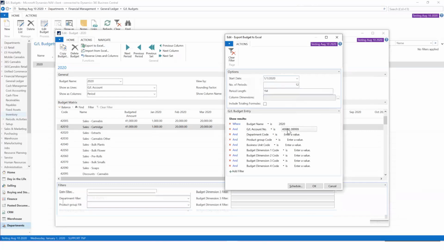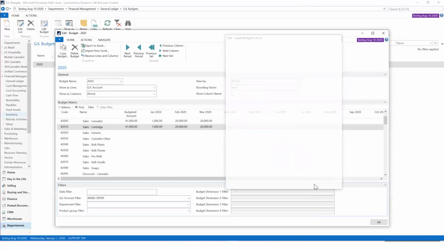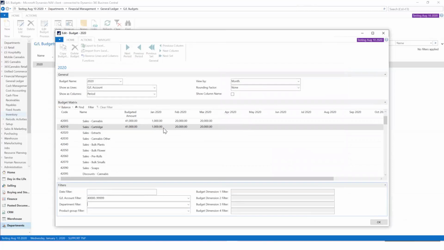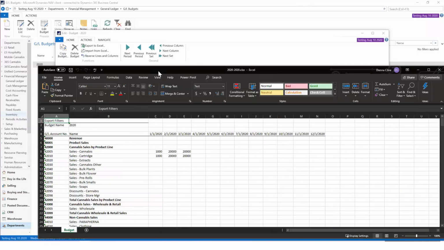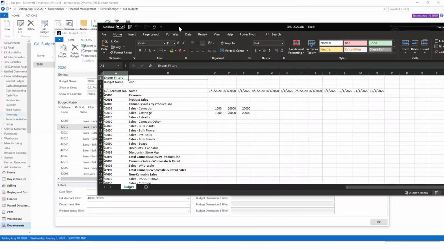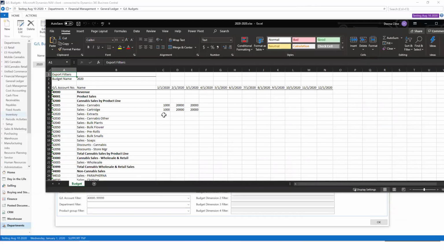It knows the GL accounts here. It's pulling by the filter that's already there. And I'm going to say okay, it's going to export this to an Excel, and it's going to allow me to work in the Excel to be able to do my entering and be able to bring those back in. If you notice, my Excel is blinking down here at the bottom. So I am going to open it up. So now I have my budgets in Excel. I can hand those out to the different departments.